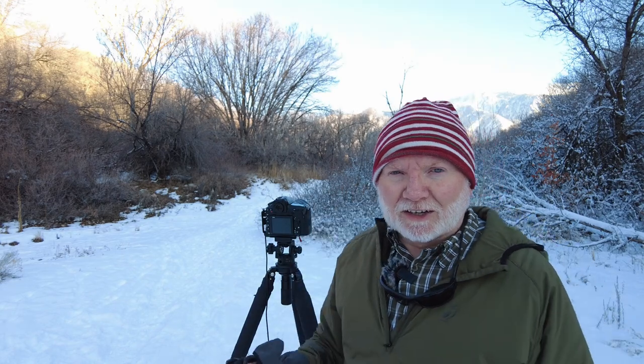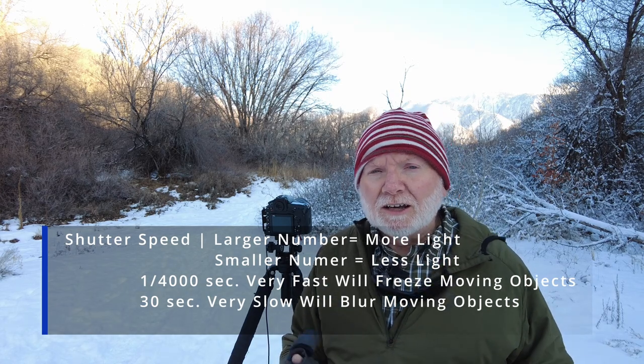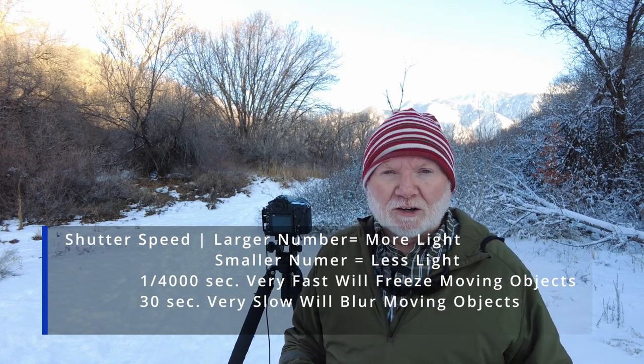The longer your eyes are open, the more information you can pick up. In landscape photography, the shutter isn't as critical unless you've got movement — like wind blowing trees that you don't want blurry. Generally you set the shutter speed at whatever you need to make the exposure proper with your chosen ISO and aperture. You might use 1/2000th of a second to freeze a race car, or a 1/15th to 1/30th of a second if you want a motion blur effect.